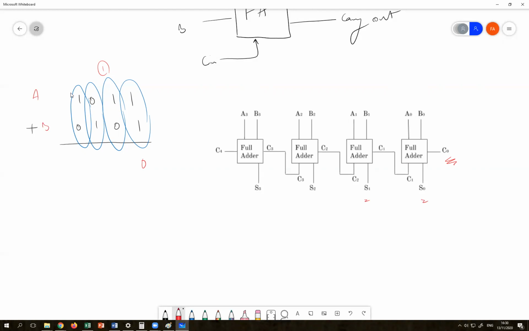So it gives the summation. This is the carry out, which acts as a carry in for the next bit. So for adding 2 numbers, for example, for these 4 bits adding, I can easily use these full adders, 4 of them together, to be able to add them. Okay, I hope that's clear so far. I recommend you to use logic and create these full adders and show how we can add 2 numbers with 4 bits.